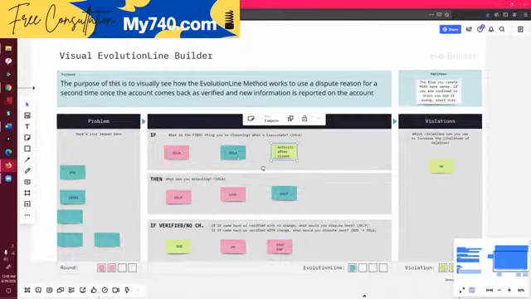And we are only using the evolution line if the information has changed as the rounds progress and evolve. As the credit report evolves, the information should change, and you can use that information to use only the 20% of the dispute reasons that are going to get 80% of the deletions.